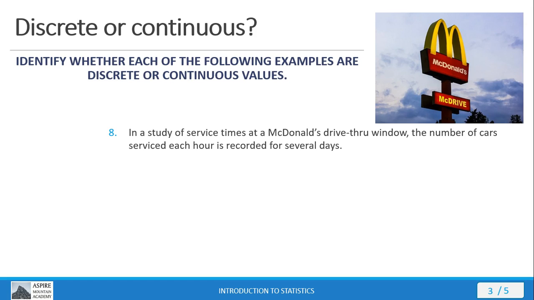In a study of service times at a McDonald's drive-thru window, the number of cars serviced each hour is recorded for several days. Discrete or continuous? You make the call. Well, I hope you made the call for discrete data. You're counting cars, and in so doing, you aren't counting partial cars, just whole cars. That makes this discrete data.